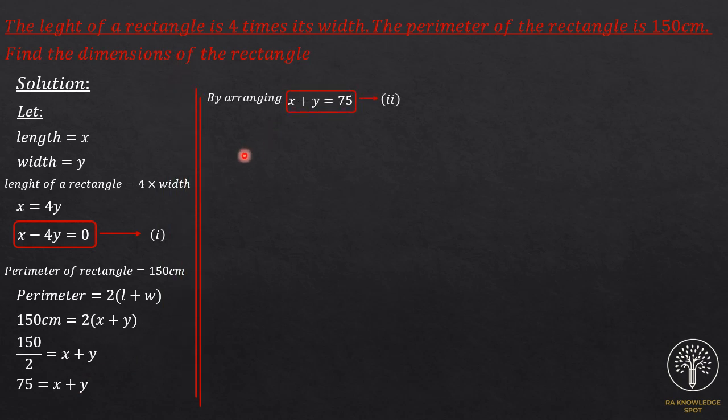Now by arranging, it will be x plus y is equal to 75, because normally in algebra, when we are going to find x and y, they are normally written at your left hand side, not at your right side. Those students who have done exercise 1.6 will notice that in the whole exercise, the questions in the upper portion are all written like x y, not y x, in order. That's why I write it this way. This is the second equation, and these are the two main equations we are having.